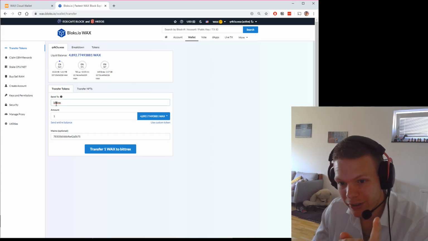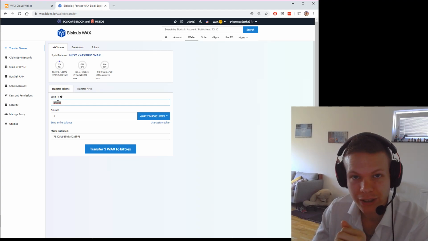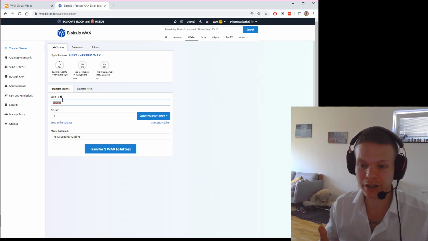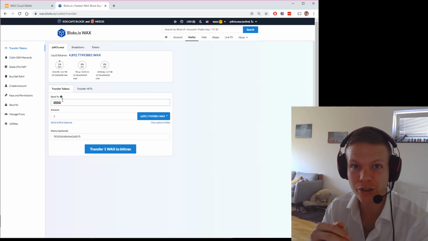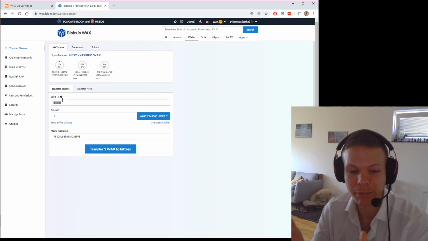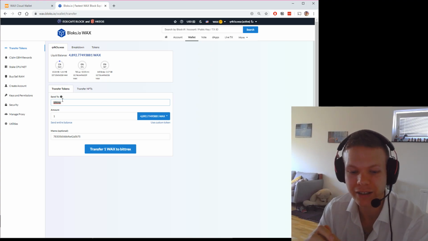If in the second transaction you make a small mistake with this name, then you send it to the wrong place. It's the same as sending an email. If you send to anders@gmail.com, which isn't my email, but perhaps you thought so, but my email is actually anders with two s at gmail.com, then I will not receive the email if you send it to the wrong place. This is the exact same thing.